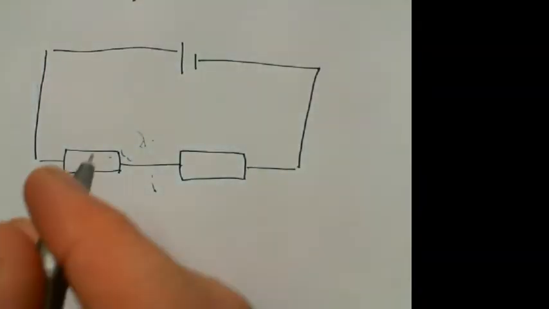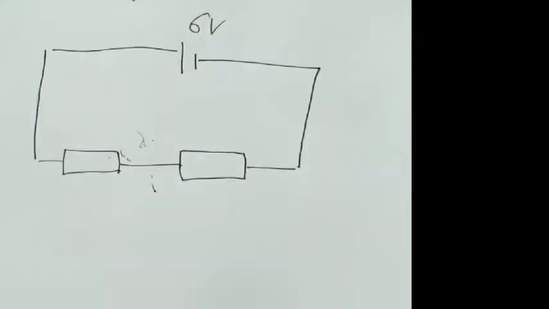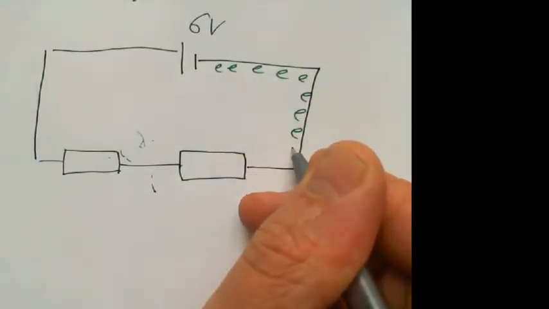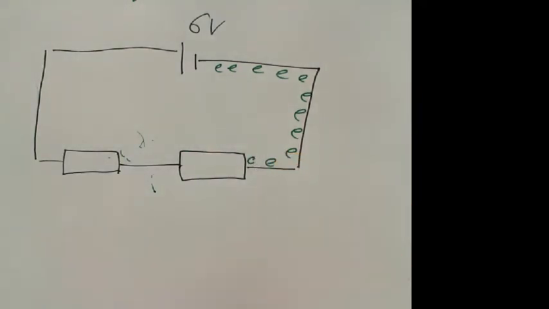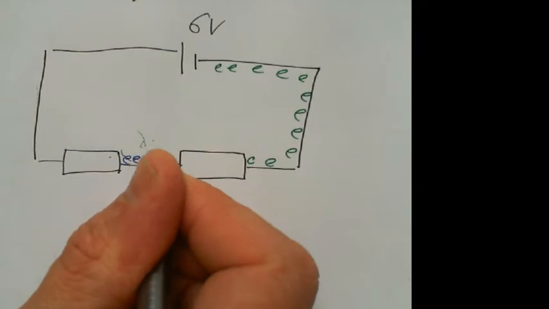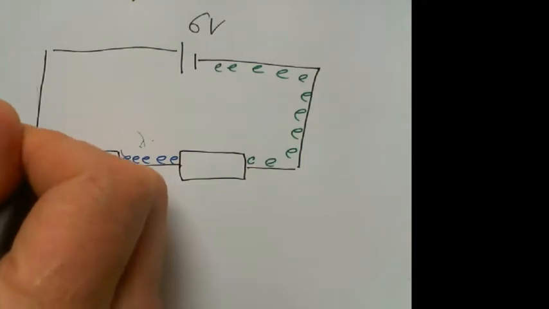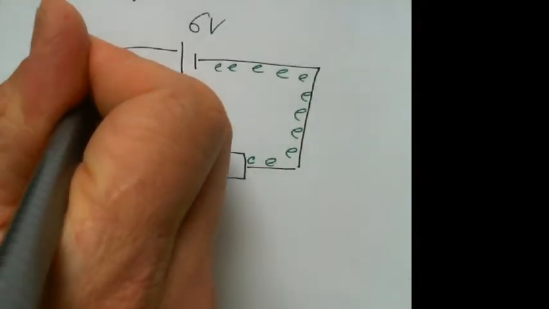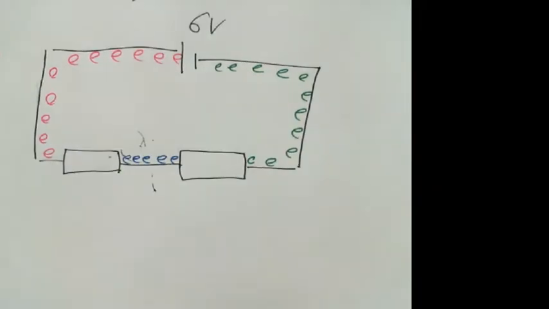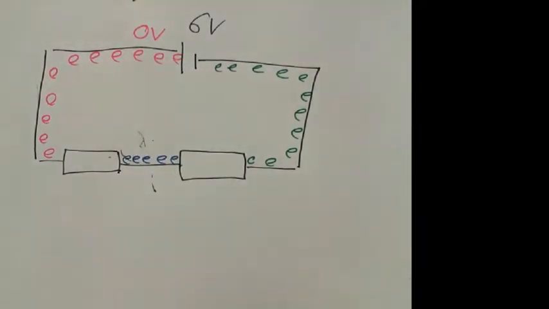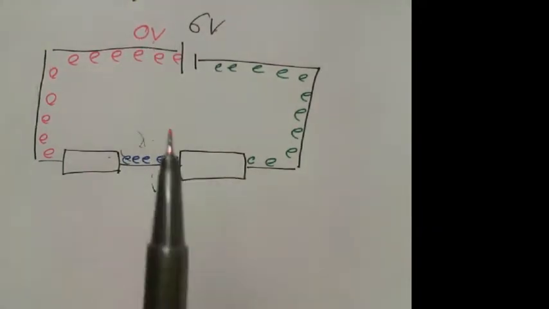So this is my 2 resistors, and again 6 volts, and again my electrons go around the circuit, and then they get to this resistor. Now it's not easy to get across that resistor, so they lose some energy. And then they come to another resistor, and they lose some more energy. When they get back here, they don't have any energy left. So we know we start off with 6, we know we end up with 0 at the end.